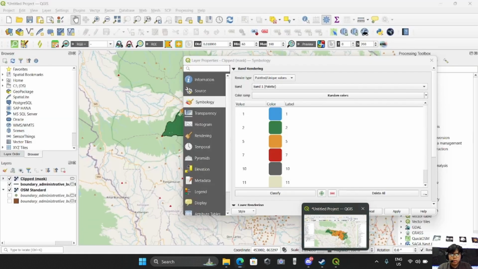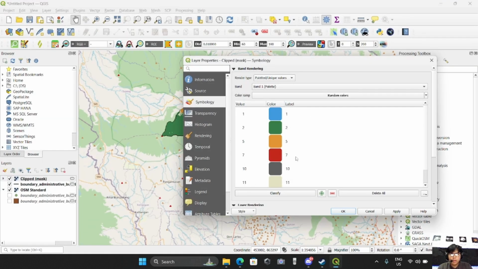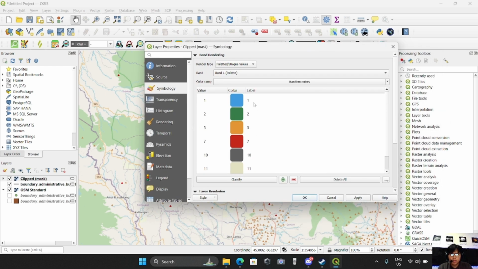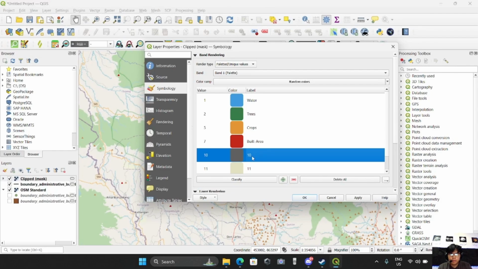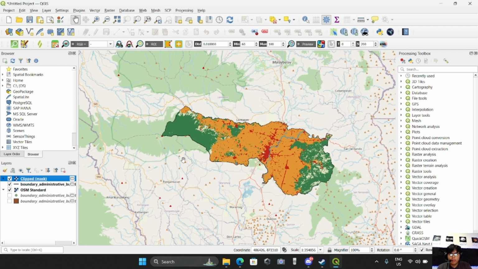So I'll just use that to further elaborate this to change my label to its respected value. So blue as water, green as trees. Okay, so I have already assigned each one of the colors a unique value. So I'll just click on apply and OK.